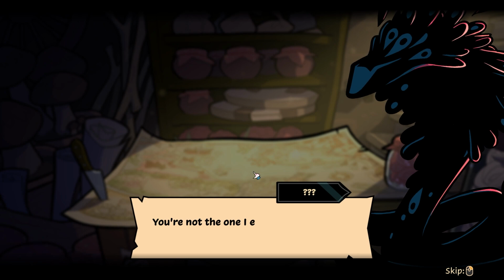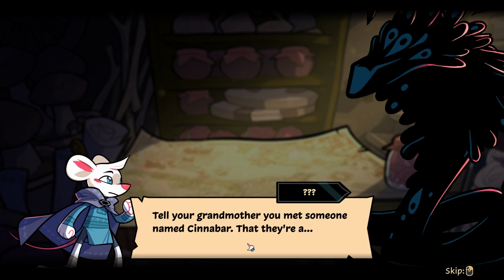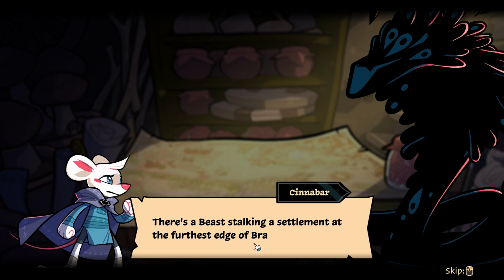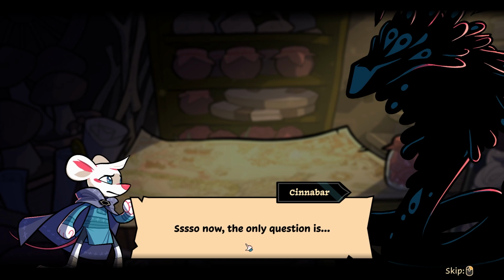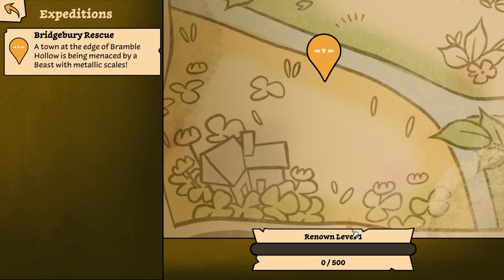You're not the one I expected to answer my message. You're... The stranger you tried to help, yes. Tell your grandmother you met someone named Cinnabar. They're a mail carrier of sorts, and that they bear missives from those in desperate need of... Who are they? Eager, aren't you? There's a beast stalking a settlement at the furthest edge of Bramble Hollow. So now, the only question is, what do you plan to do about it? Interesting. A town at the edge of Bramble Hollow is being menaced by a beast with metallic scales.